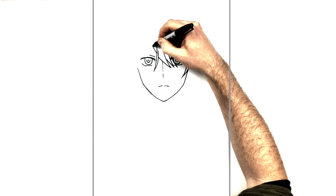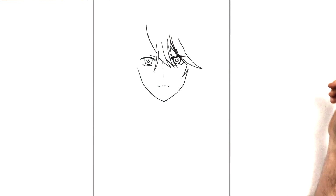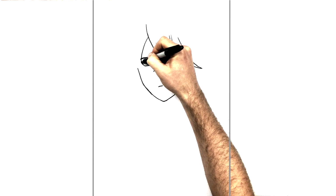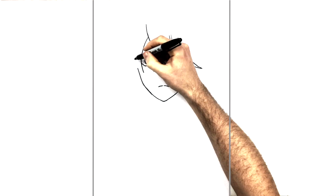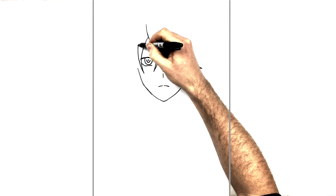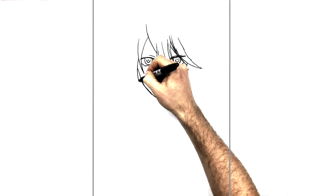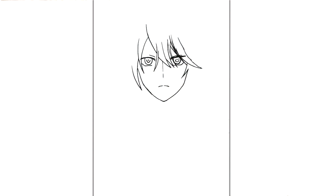Now we'll keep this fringe going up this way, and then we meet a part in his hair, so the hair comes back down the other way now. So it's going to curve the opposite direction right beside his eye there, and then this is going to go back up towards his head, and then we have one that comes down the side of his face back up to here. So that's basically most of his fringe.